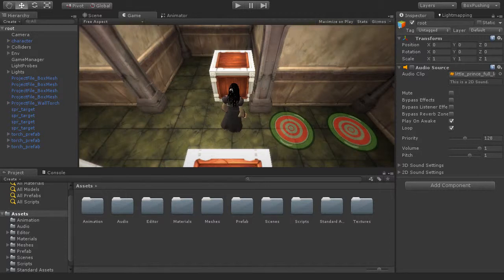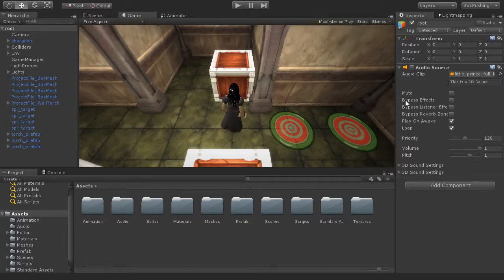Now, there'll come a point in development when you're ready to build and deploy to your platform of choice. At that point, you'll want to fill in the product details for your game, such as the company name and the game name, and you'll also want to fix in the final target resolution and aspect ratio that your game should support, and I want to show you quickly how you can do that here.